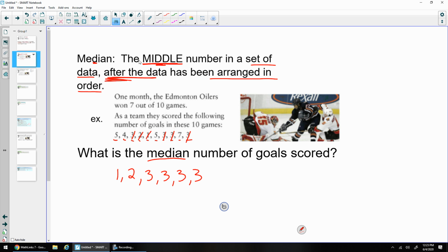You don't have to do that, and sometimes if you're working in your textbook, please don't cross out the numbers or rewrite it yourself on your own page. Okay, so after 3, here's 4, and then I have 5, 5, and then 7. Okay. So now I look, and I'm going to see what the middle number is.